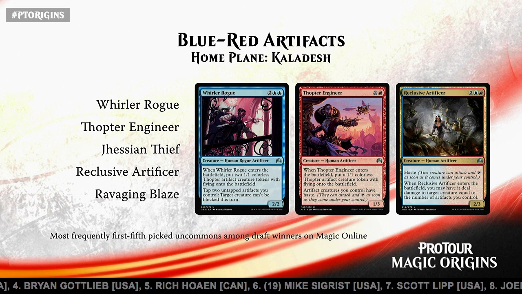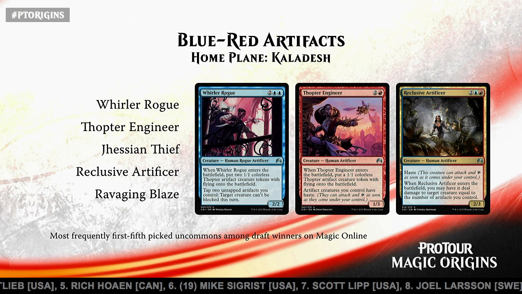Same thing with Thopter Engineer, and the same thing with Girapur Gearcrafter, right? Those cards don't wind their way around the table to you very late. So you don't get to be pushed into the artifact deck. You've got to really open some of the cards there, like a Whirler Rogue.